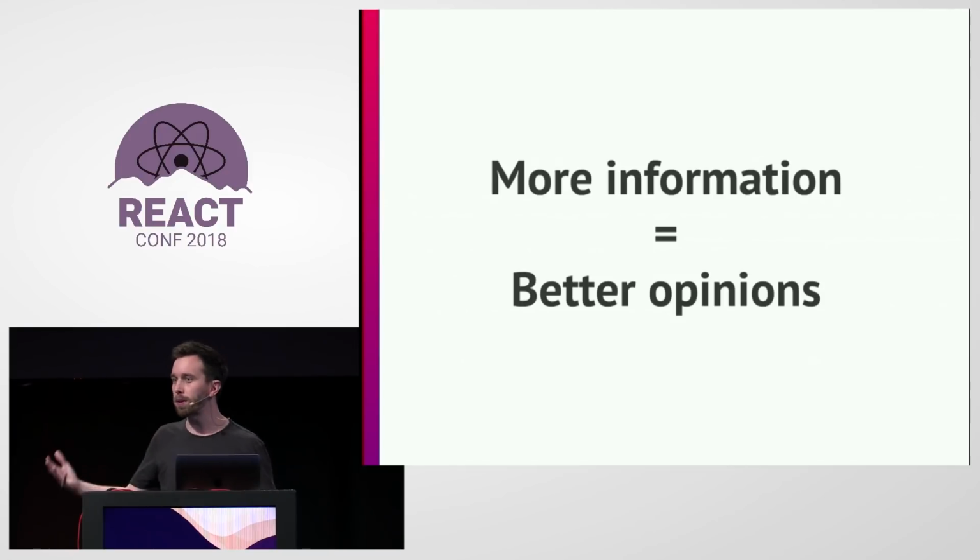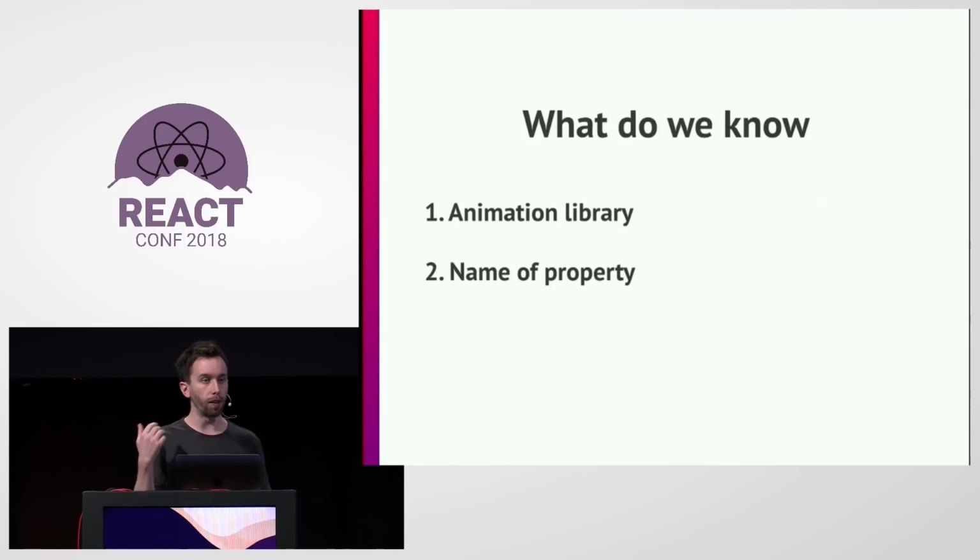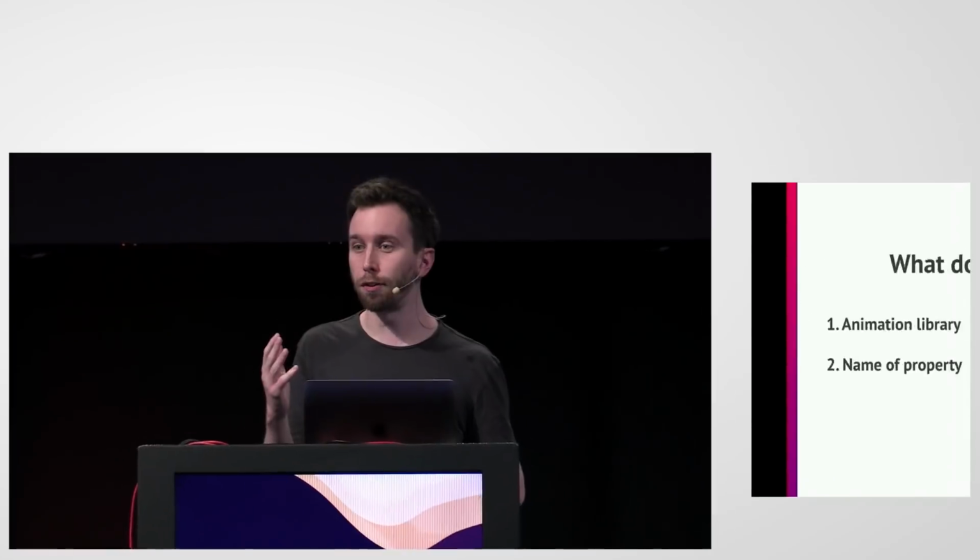So when going through the process of abstracting this API, I sort of asked myself, what information do we currently have at any given moment? And we have at least 2 pieces of information that I've used here to make this opinion. The first is it's an animation library, which seems stupid, but it's a benefit that CSS doesn't have. So we can feel confident in making a transition default, because that will simplify things for a lot of people. But we don't want to do this blindly, so we have other information. We know the different names of the properties, so we know if it's an X or Y, something positional that would feel great with a spring. But we also know if it's like opacity, which might make more sense with a linear tween. When you don't have to define transitions, this becomes fast to iterate, if not free. This is actually now faster, in a sense, than CSS.